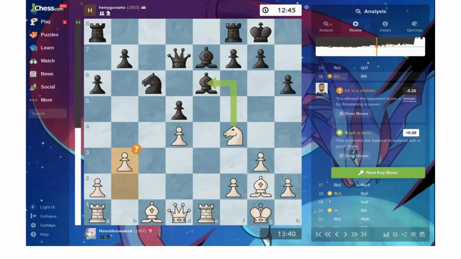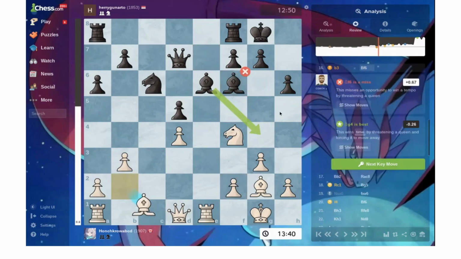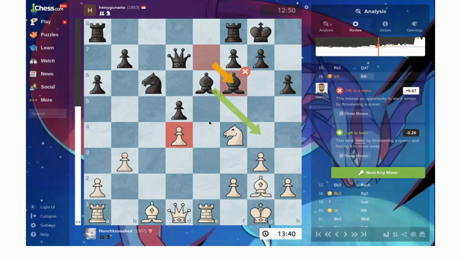However, that is also stupid. Then, only this would have been a good move to attack me, and then I don't know why I can't just play this, but whatever. The point is, this is a miss apparently, even though it seems to defend this pawn and attack this pawn pretty well.